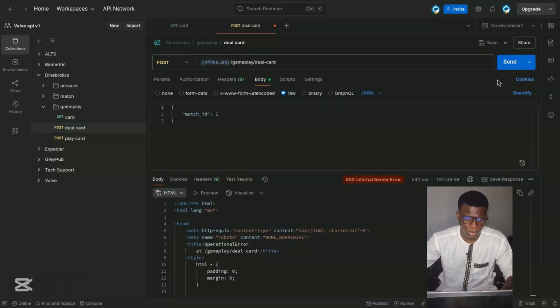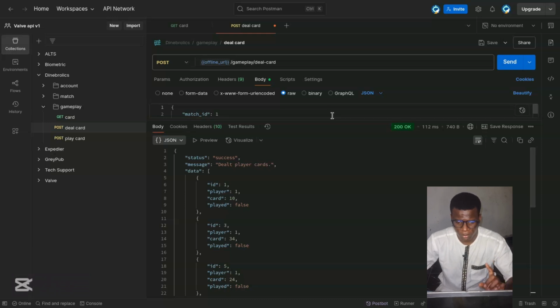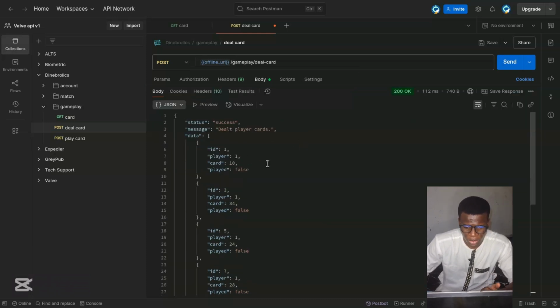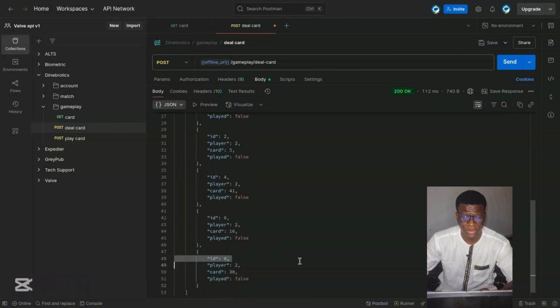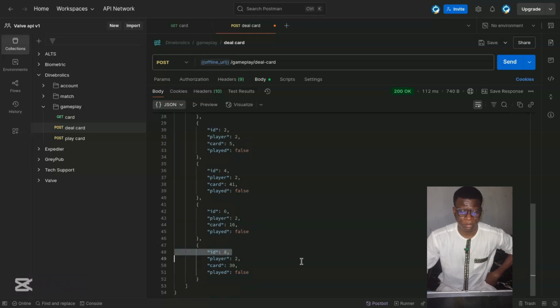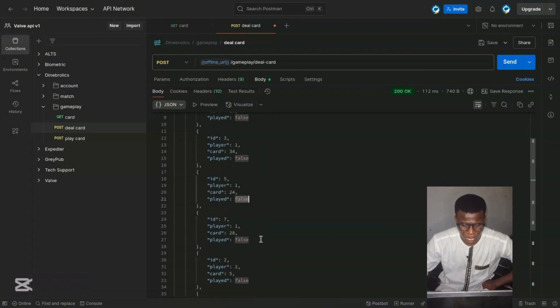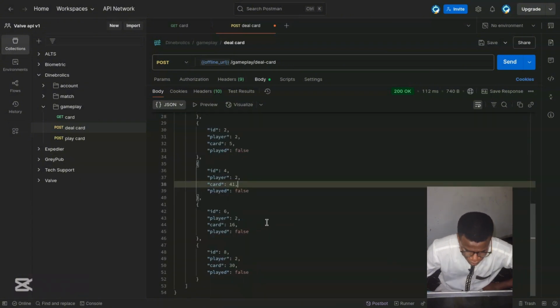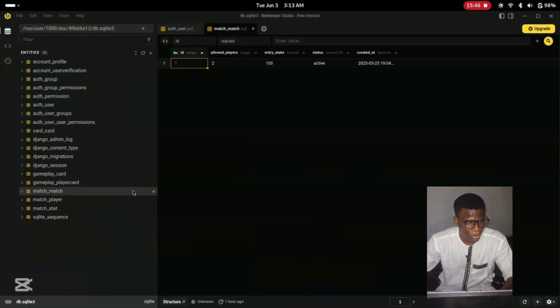So let's try this once more. Beautiful. So here's the really key part now. It dealt player cards. Now we see that there are a total of 8 cards because the last ID is 8. 8 cards have been dealt throughout this game. Now you see the format, it shows card 10, card 34, card 24, card 28, card 5, card 41, card 16, card 30. Now let's go into our code.